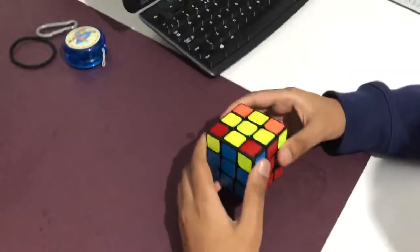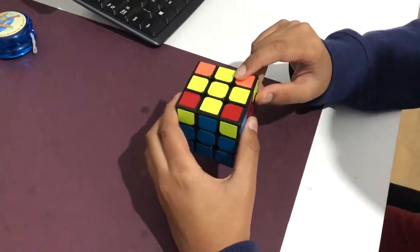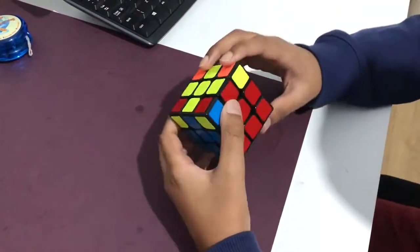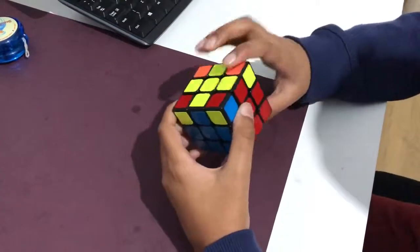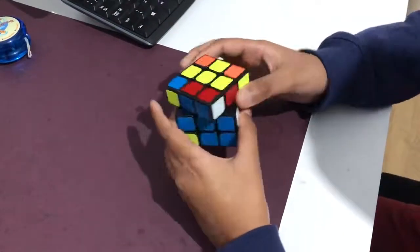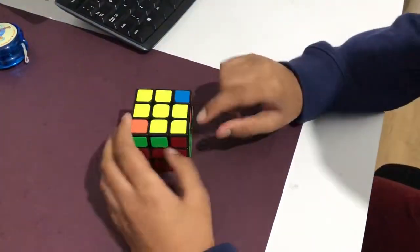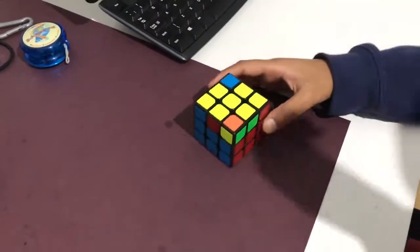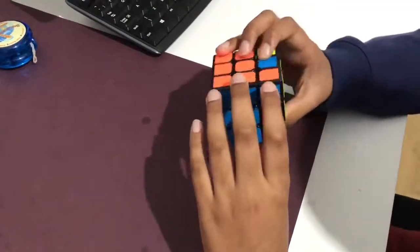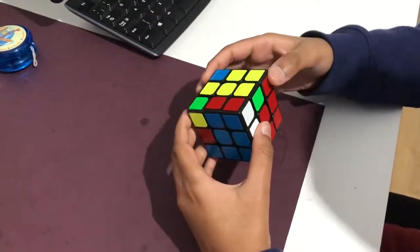The second thing that you need to do is make one corner match. You make the corners match. Okay, to do that, just do three different ways until one of them matches. So this one matches, right? But the others won't be in the position. So what you have to do is, and this one matches. So you do this, just follow what I'm doing.